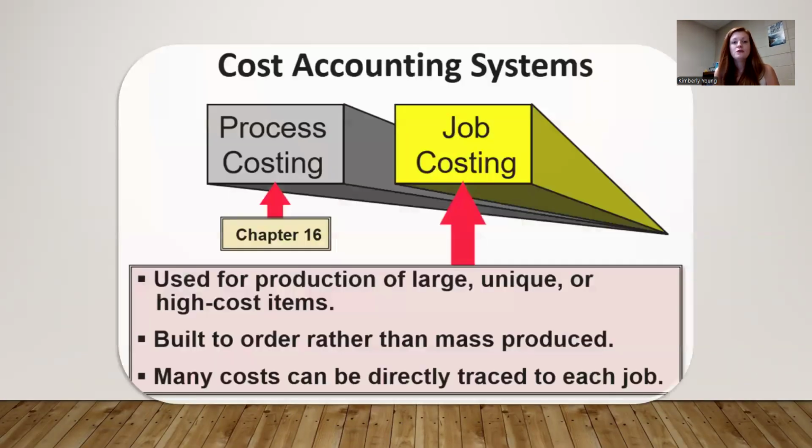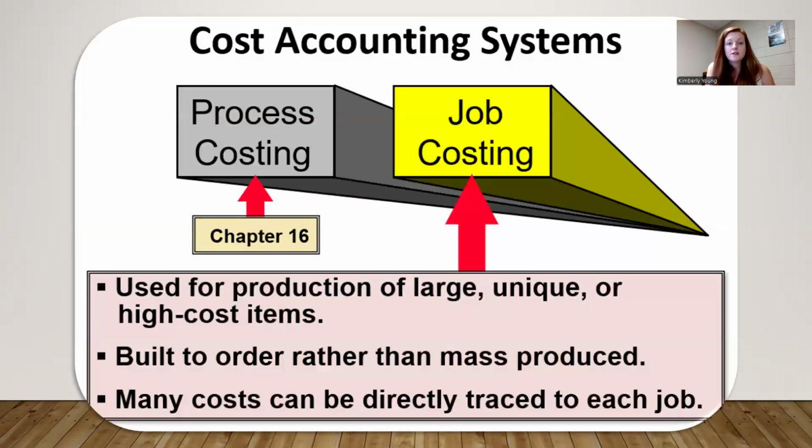So when it comes to different types of costing, we have process costing. This is what we'll cover in the next chapter. This is where we have mass production. So like Coca-Cola, they're probably making tens of thousands of bottles of that delicious sugary drink every single day. Those are all exactly the same. Of course, they have a variety of drinks, but they're probably making 10,000 Coca-Cola and then 10,000 Sprite or whatever it may be. That is mass production.